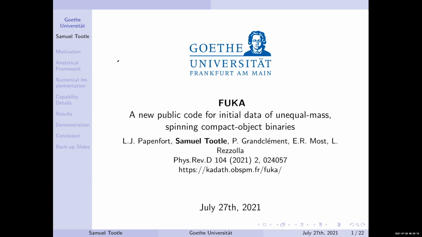So there's been some discussion in the last days on various initial data solvers. As I know Joshua mentioned in his talk on Tuesday, there's kind of a lack of publicly available codes. And so today I'm presenting our new public code that focuses on the generation of initial data for spinning compact object binaries. I'm Sam Tootle, and this was done in collaboration with my colleague Jens Papenfort. And the link to our paper and our code is also here.